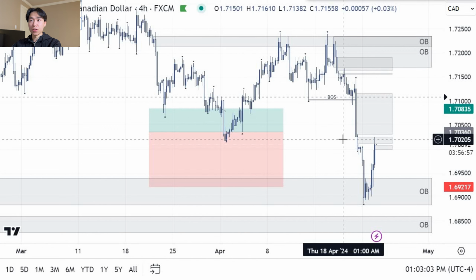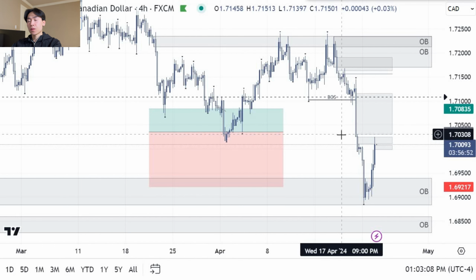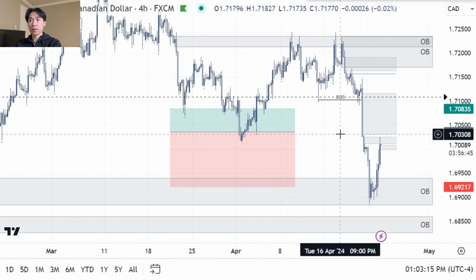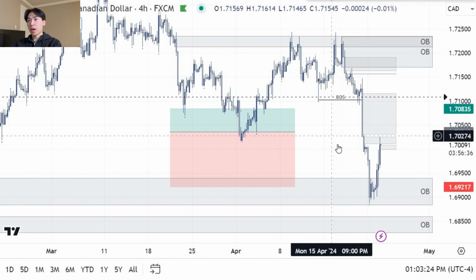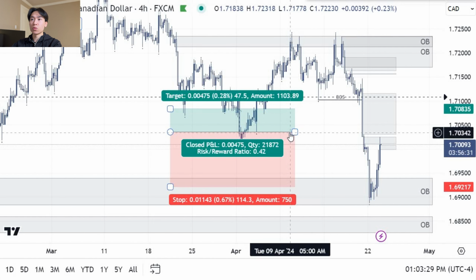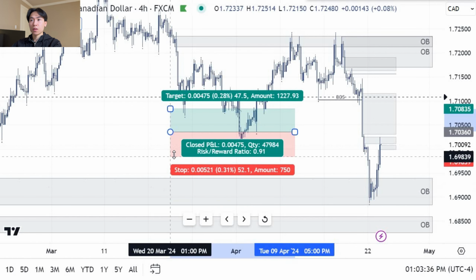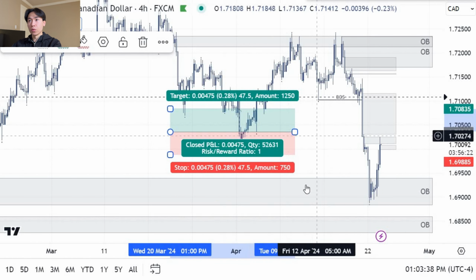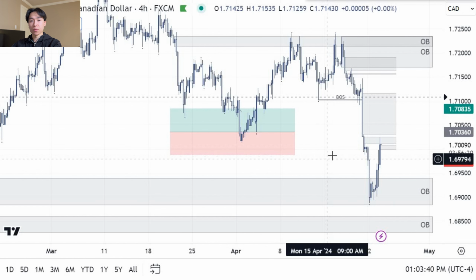Another thing that I should have been more cautious of was that I should have re-evaluated my risk to reward. So when I did enter the trade on the weekend, like I said, I did get slipped, and it was pretty bad, right? That's what resulted in the 0.42 risk to reward. And when that did happen, I should have reduced the risk, right? Back to a 1-to-1, so like something like this. Instead, I left it alone, which resulted in a pretty big loss.